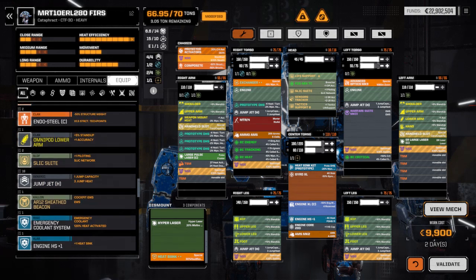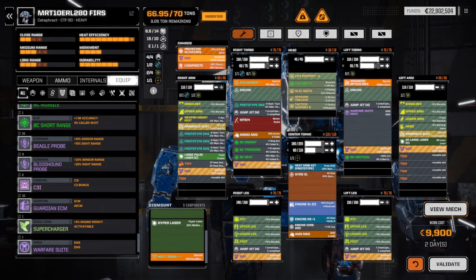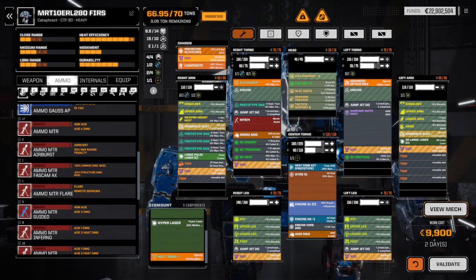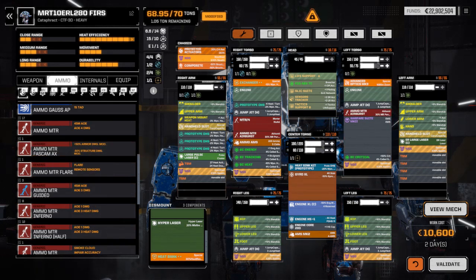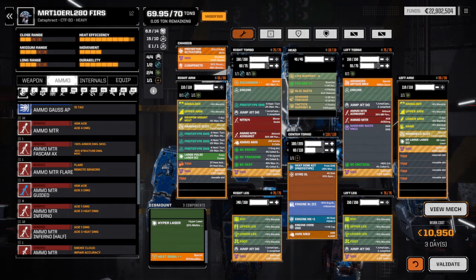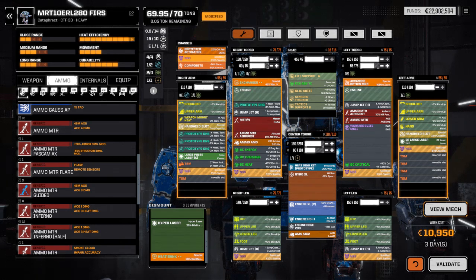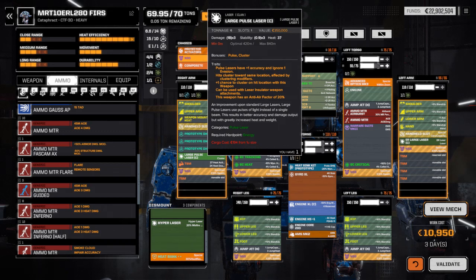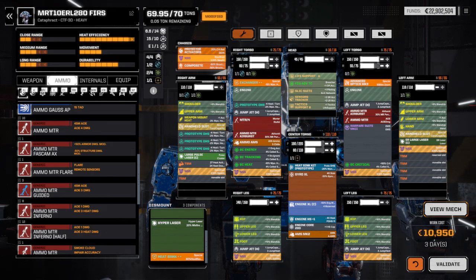What was that? Omnipod lower arm. That doesn't do anything. That's 3 tons. We put in airburst and mortar, so we have something for crit fishing. As fast as we can, we'll switch that out for another large clan laser.